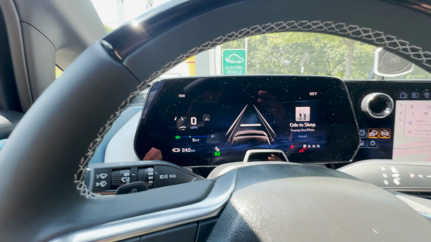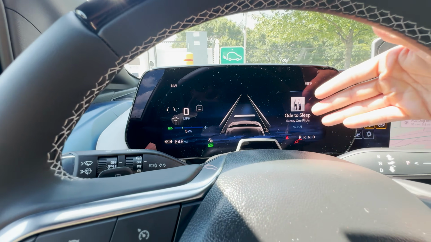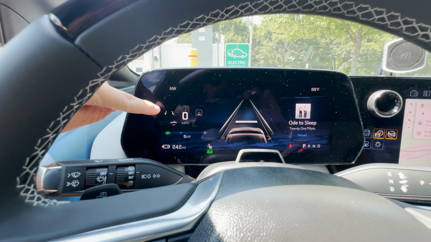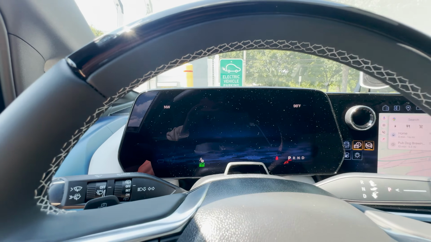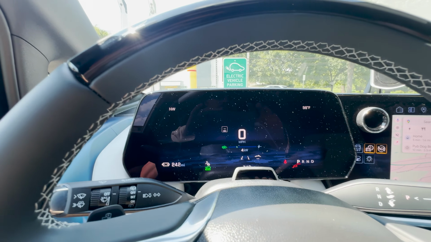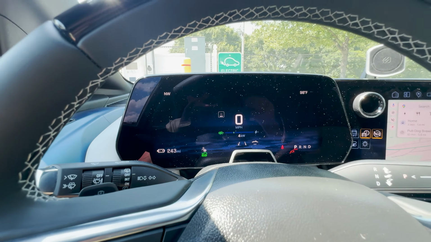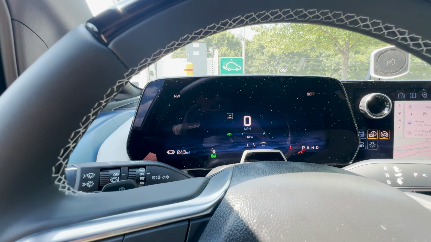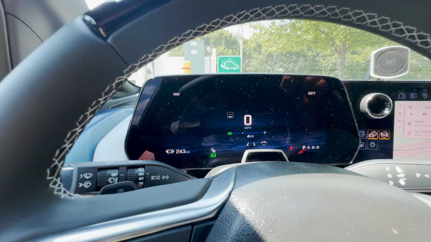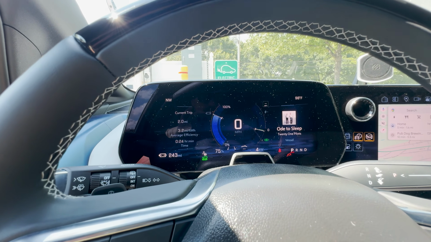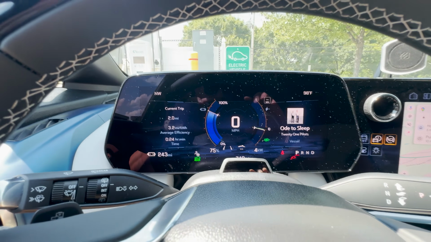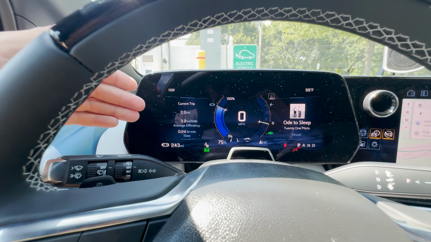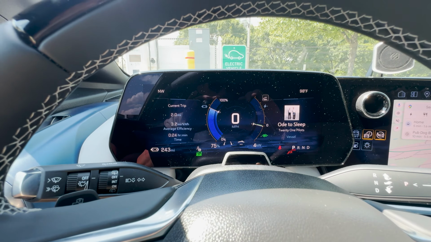Moving on to this one, this is basically where it shows your gap assist. It will show your music. Here's lane keep assist. And then moving on to, I believe the final one, they call this the simple one. It's just speed, power in, power out, and a couple other symbols which will pop up. And then here we go, we return to my personal favorite. So there it is. I'd love to hear what your all's personal favorite is. I just like this one, but you know, maybe I'm wrong.